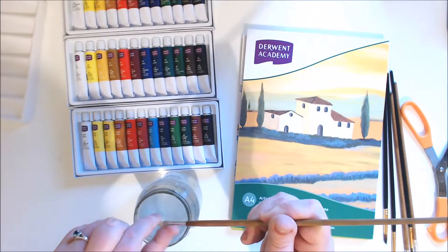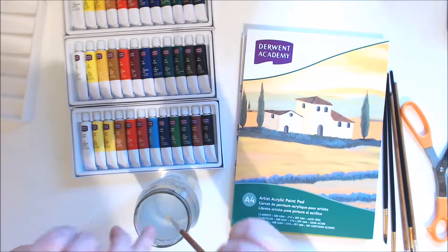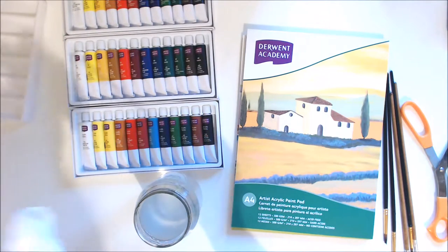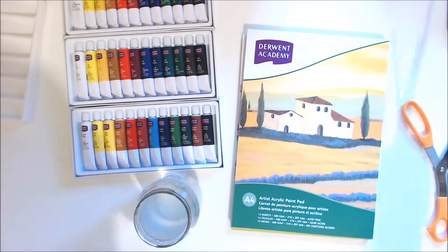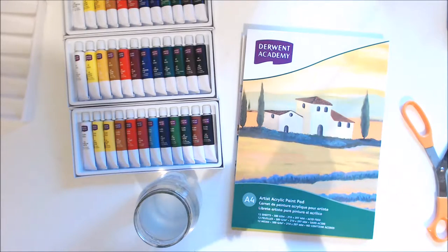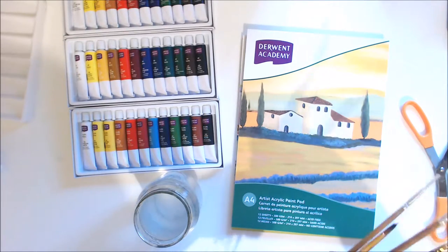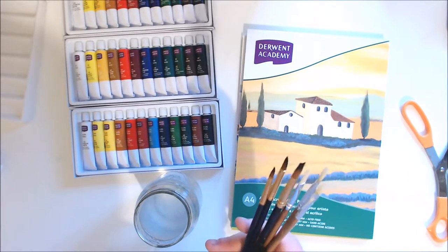Once you've got all the starch out, you'll notice that your water has gone from lovely clear to slightly cloudy. You can still use this water. It doesn't really do anything. Grab yourself a bit of paper towel or something and then dry it off. You probably don't want to keep them with water in the ferrule part because that can ruin your brushes. Just make sure that you dry your brushes after you finish with them.